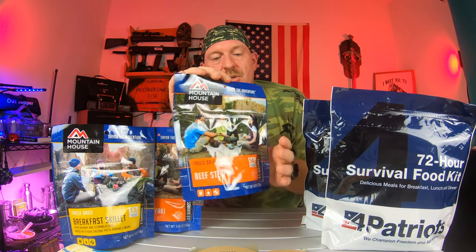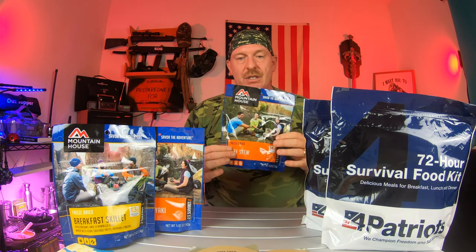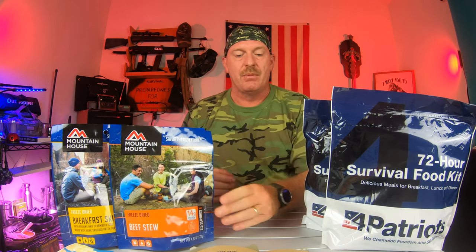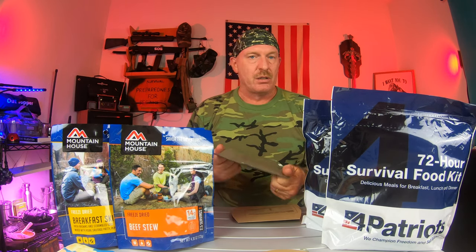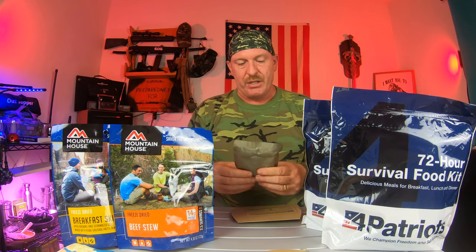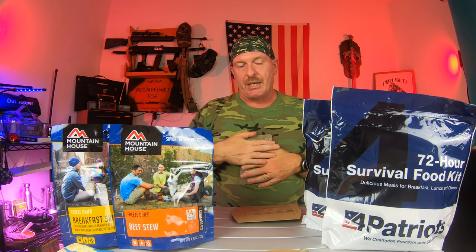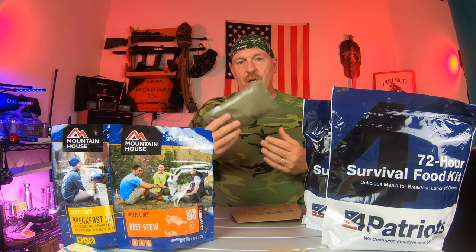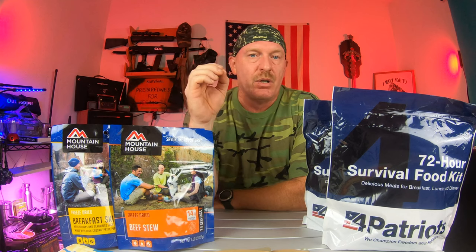They are already packaged, most of them, in Mylar bags. All you have to do in most of these is just add hot water or heat them up. For the MREs, you just heat them up with hot water. What one of my army buddies told me is that they would take these things out before they were ready to eat them and slide them down their shirt, next to their body — their body temperature would warm the packs up enough to where you could just open it up, chow it down real quick, and keep moving. So it wasn't overly hot, but it wasn't cold either.